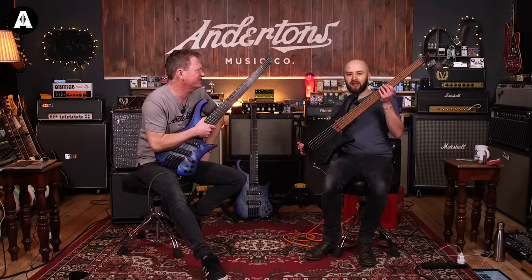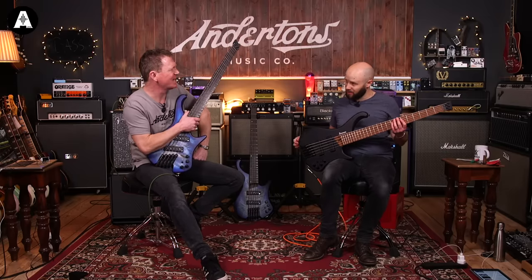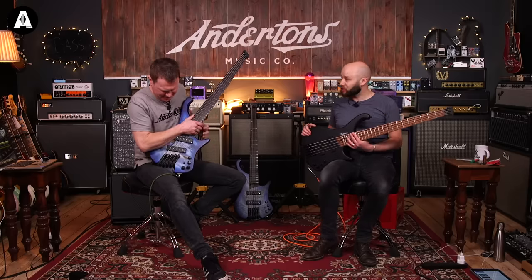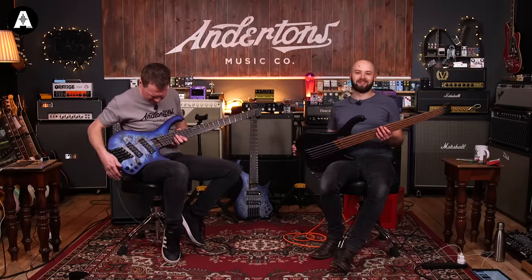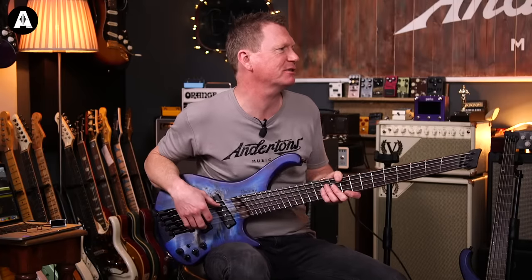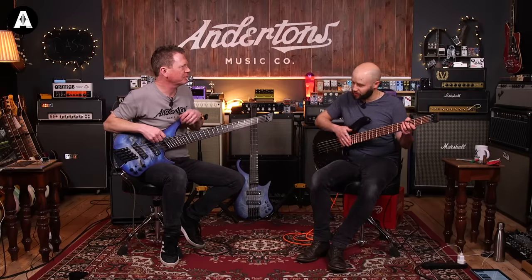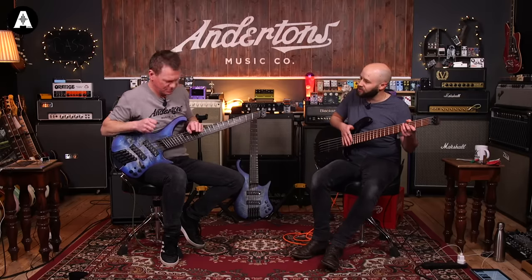We are looking at the Ibanez EHB. Who knows how it's pronounced? It's a Japanese company, so they probably pronounce it completely differently. I'm not going to attempt it. They come in the 1000 series, which I'm holding, and you've got the 1500. EHB, you reckon that was electric headless bass? It could be. That's my best guess.